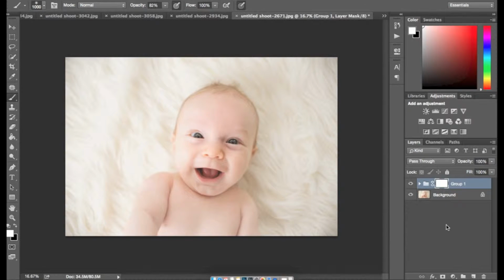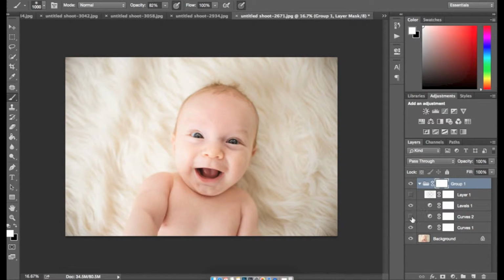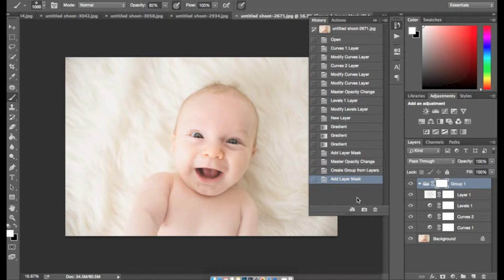Alright, so let's go ahead and open the action. Now the first layer is our airy edges. Our second layer is our save highlights and shadows. Our third one is the color correcting and contrast boost. And our last one is our brighten. Let's go ahead and open our history. So if we open our history, you can see every single step that the action has made.